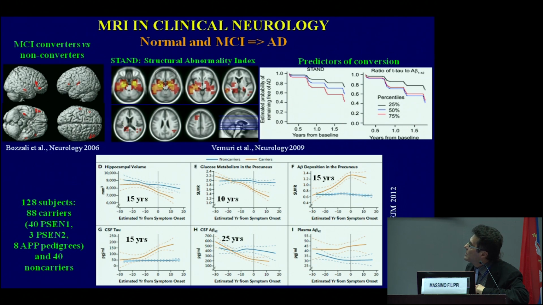So you can see that you have changes such as hippocampal volume that predates clinical onset by 15 years, as well as changes in deposition of amyloid in the precuneus, but even changes like the presence of CSF markers, which predates 25 years. So we have the ability now to follow up the preclinical phase and to understand the most intriguing part of these diseases, and to predate diagnosis, which might be critical to start treatment soon when available.